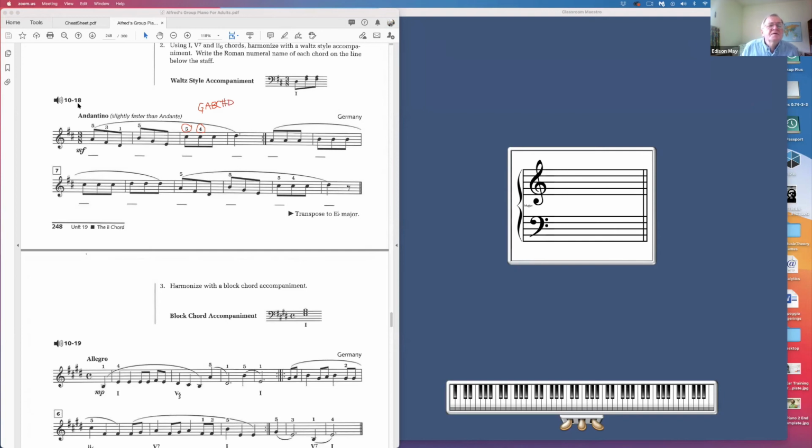What are we doing there? So we have a D major 5-finger pattern, an E minor 5-finger pattern. Oh yeah, okay. Yeah, my bad. I started with my pinky on G instead of D. And then we go to a G major 5-finger pattern with a C sharp in it. G. D.